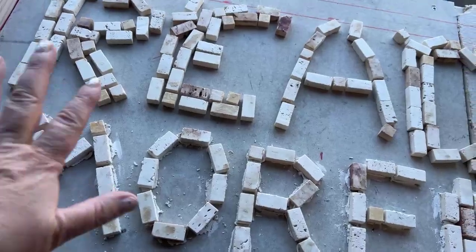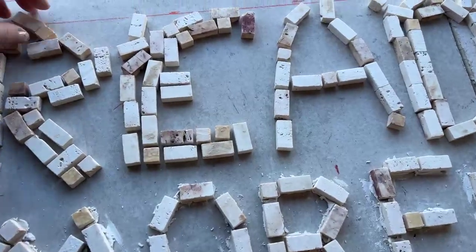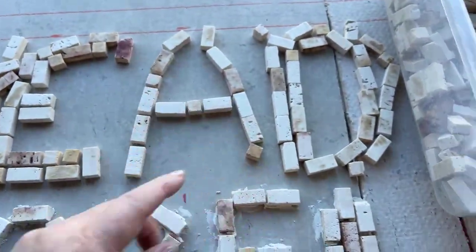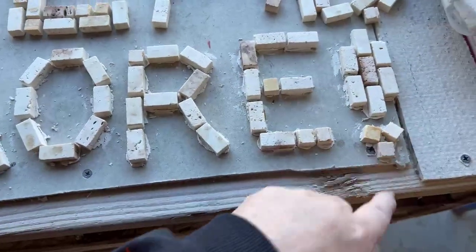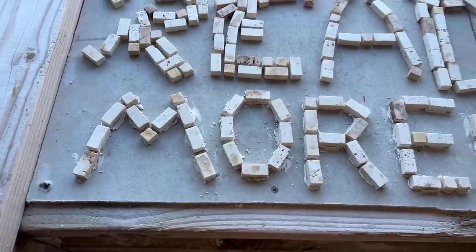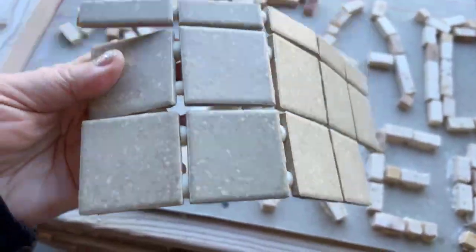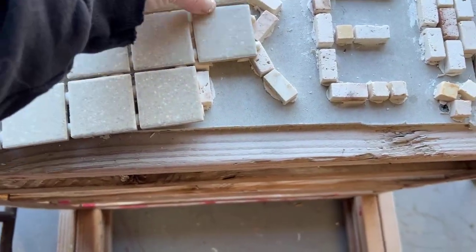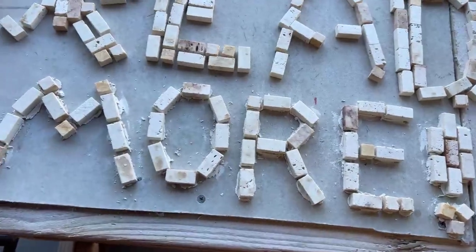I'm going to write something here. I've drawn a little line up here — I don't want anything higher than this. I'm just making it up, nothing fancy. I'm putting them together and doubling everything up, making a little exclamation point to keep it nice and even. These little fiddly bits are perfect — I don't really care about the height difference since some are very narrow compared to taller ones.